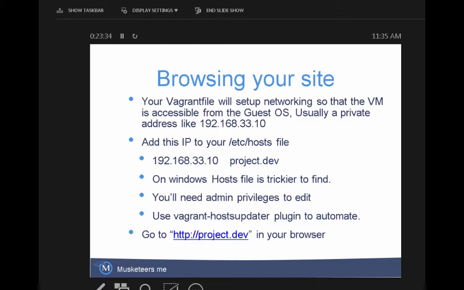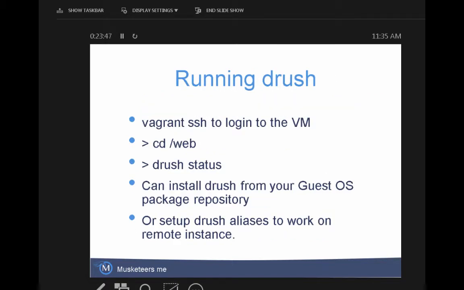FTP into it. Oh, and it doesn't matter. You can SSH into it. I mean, if you need FTP into it, you would have to install an FTP daemon. Files are all on here. Yep, that's a good, legit question.